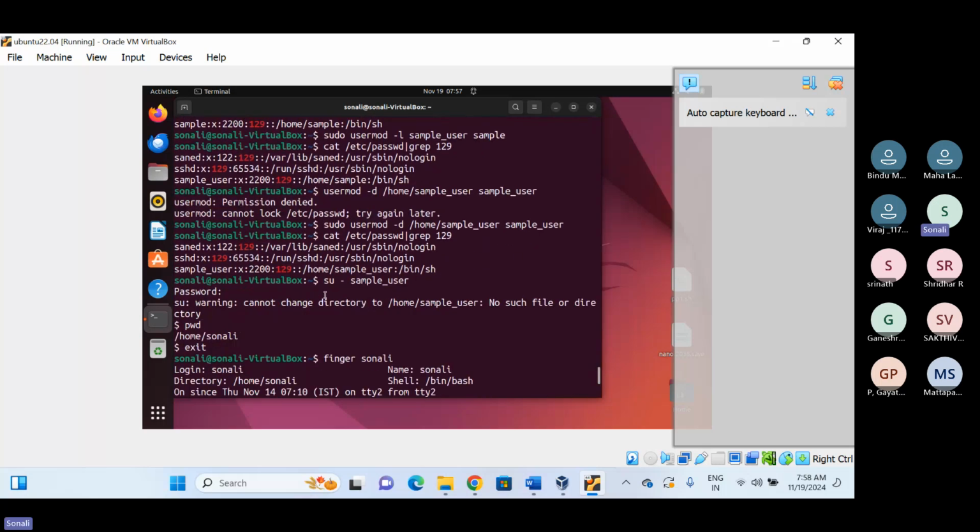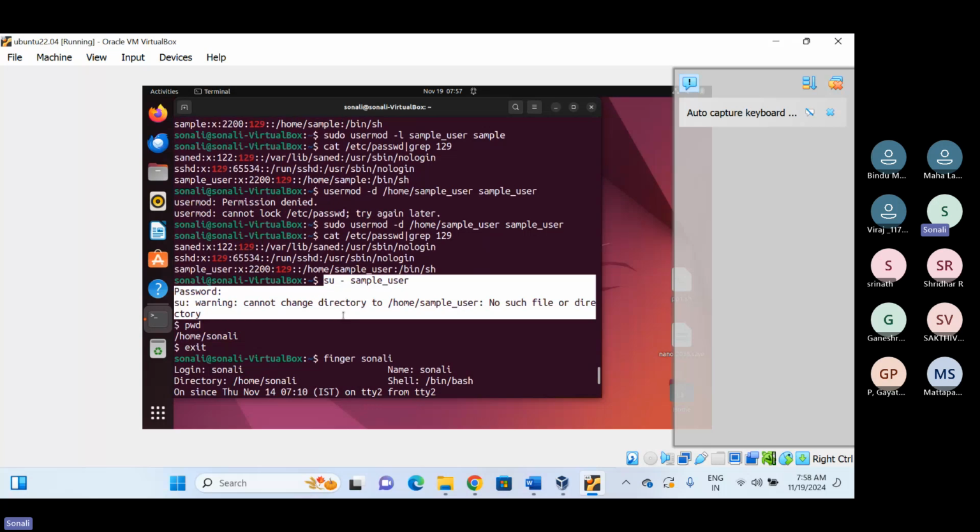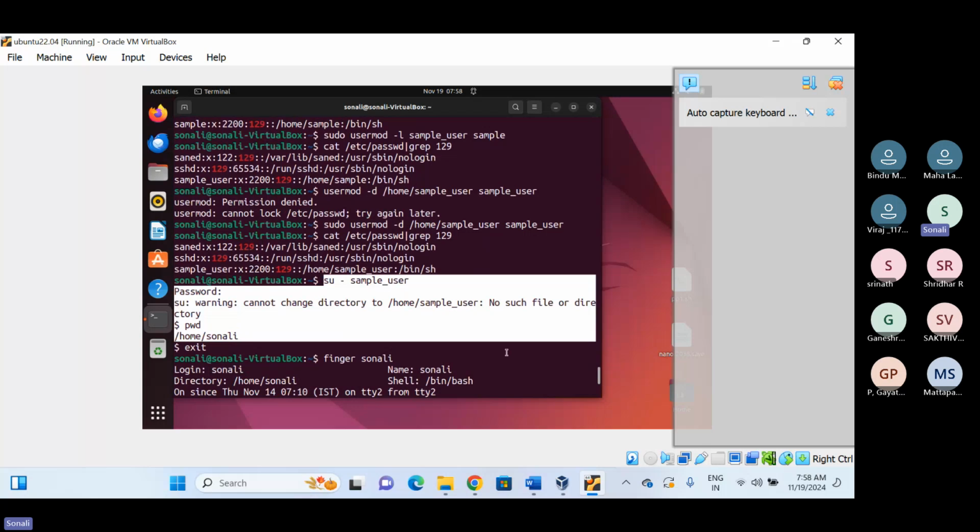You can see here that it was showing me an error that the default directory has not changed to sample user. And when I did pwd it was home Sonali only, means it was coming in my earlier username as the default directory. I need to change the default directory in this case.